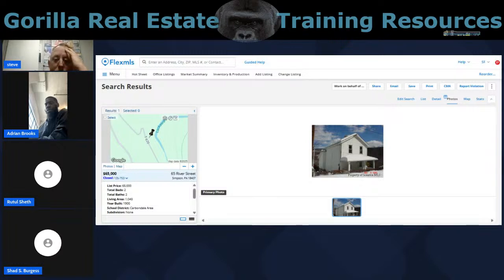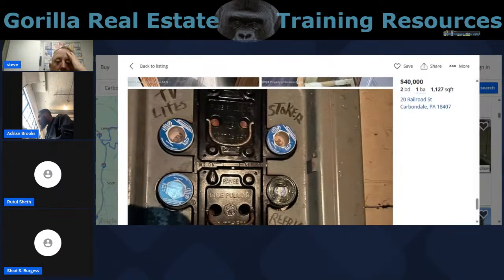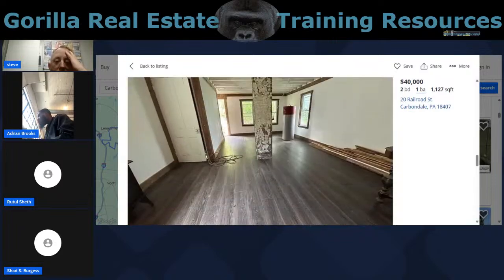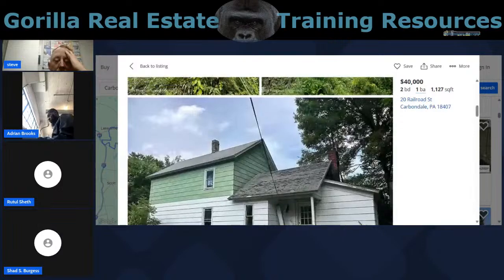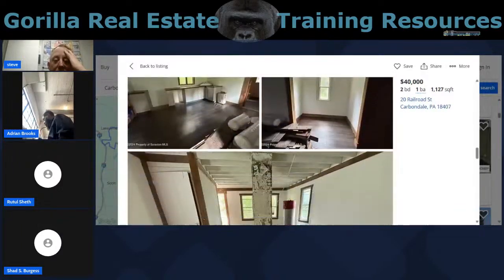40,000. All right. I mean, for 40,000, this wasn't a bad deal for somebody. It needs a fair amount of work, but a fair amount of things have been done to it. And again, better yard. Ooh, screw fuses. Gotta love those. All right, so this one for 40,000, 2-bedroom, 1-bath, similar square footage, but it's a better yard. It's flat.